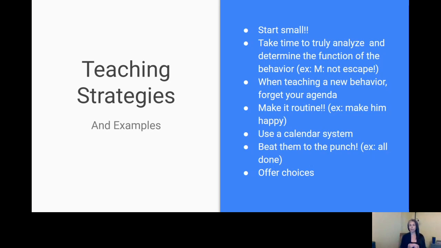So what I'm going to do in this situation is I'm going to beat him to the punch. So I know that he's going to yell when he sees goldfish. So as soon as I pull goldfish out, I'm going to say, hey, would you like some goldfish? And he'll probably perk up or something to indicate, yeah, I want goldfish. And I'm going to give him some goldfish. Like one or two, right? Because I'm teaching a new way to communicate. So I've got to give him lots of opportunities to practice.